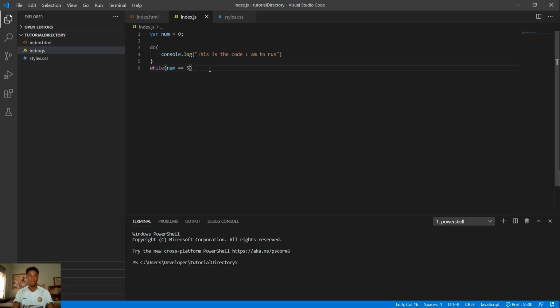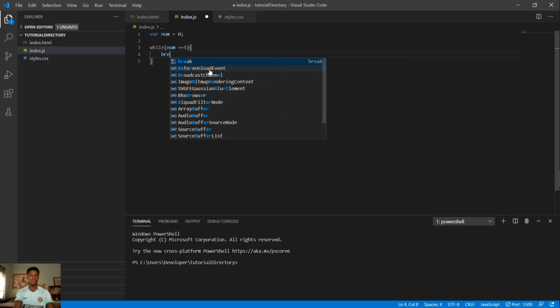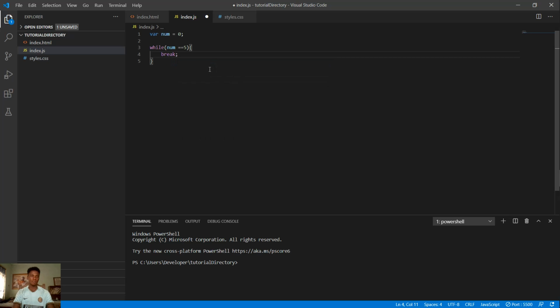Okay, so the last thing we are going to be covering for today is what we call break and continue. How do you stop a loop? To stop a loop, you use something called break.